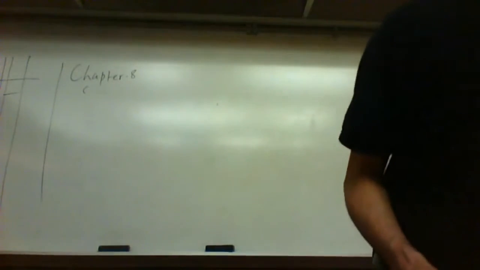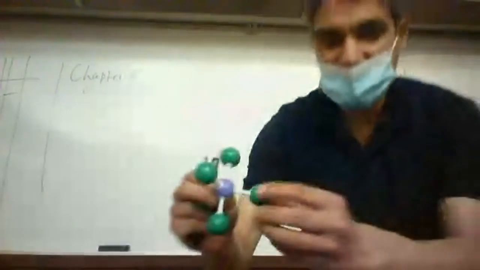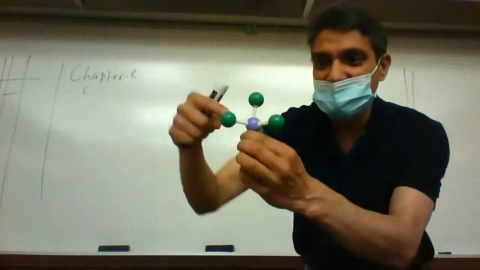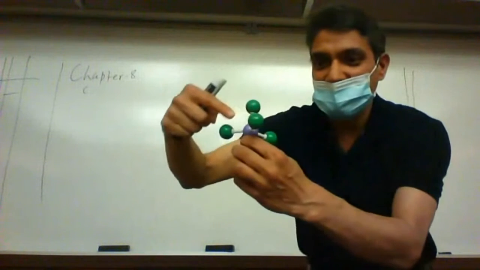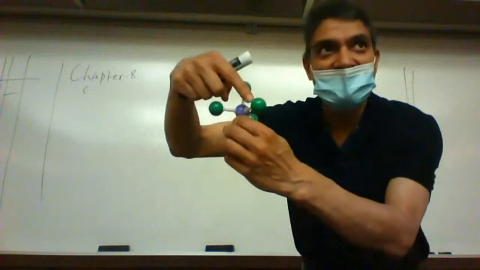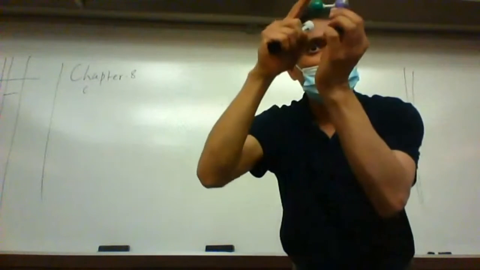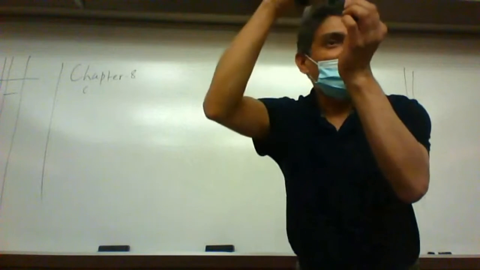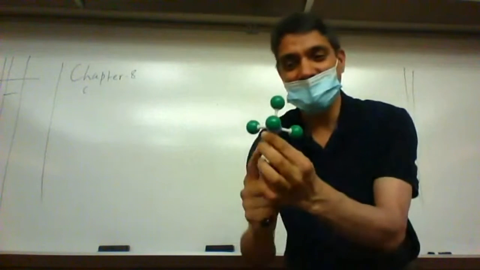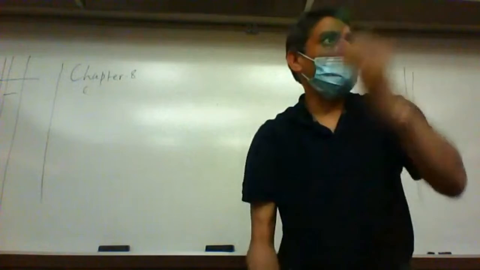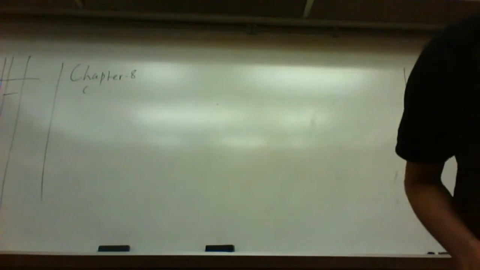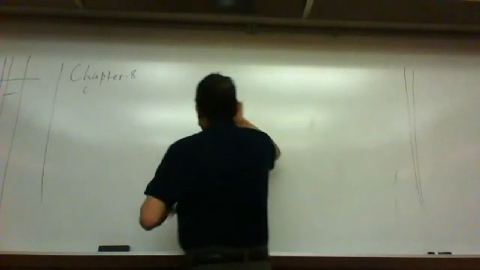Now, what else we have here is already given. You can see here, these three are in a plane like this. The angle between this one and this one is 120. The angle between this one and this one is 120. The angle between this one and this one is 120, right? But the angle between this one and this one is 90. Make sense? This one is 90, this one is 90, and this one is 90. Yeah. So like that. Good. So this is PF5.